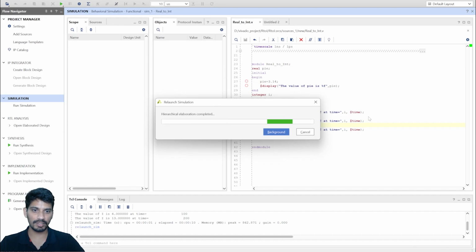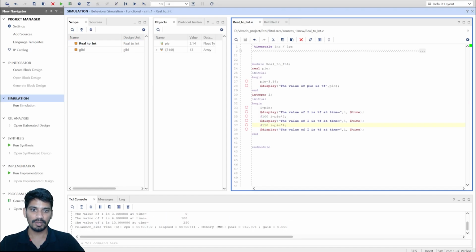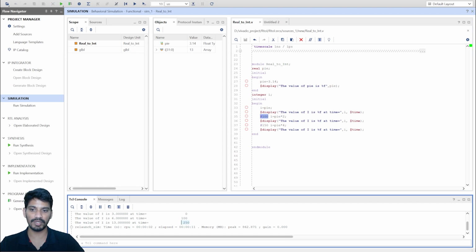What we think is this statement will execute at a delay of 100 nanoseconds and this statement will execute at a delay of 150 nanoseconds, but it is not correct. Since it is in an initial block, it will start executing this statement. After executing this statement, it will execute this statement. So it will add the 150 nanosecond delay to this 100 nanosecond delay. So the final delay will be 250 nanoseconds.